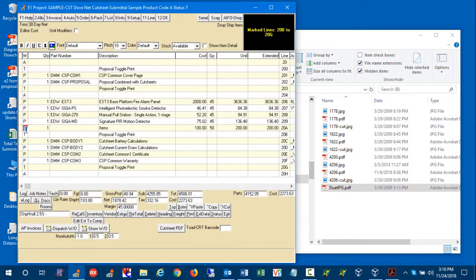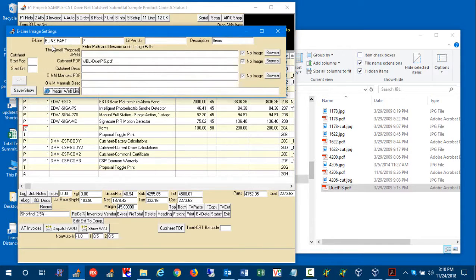Now, since this is the only association to this part, if you want to make an edit, press the Control key and then this button again, and it will bring you to the same place where you can set up the configuration for this part.